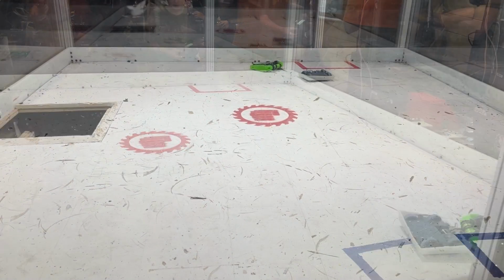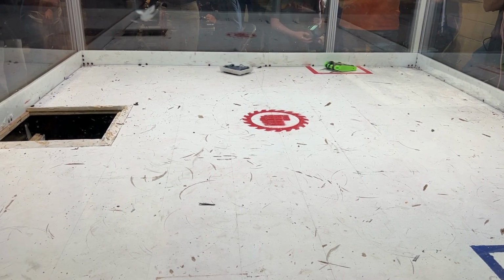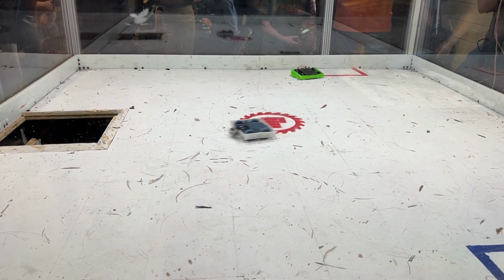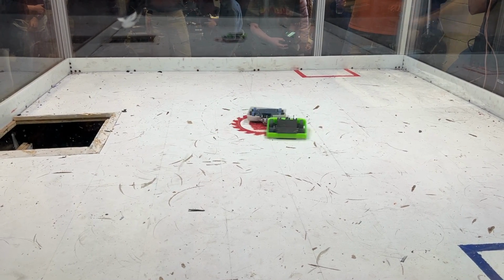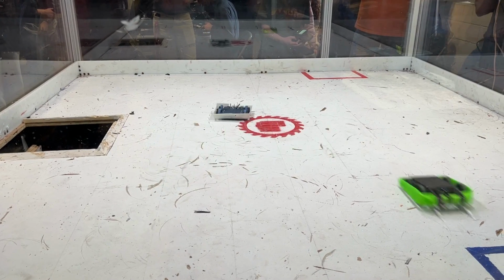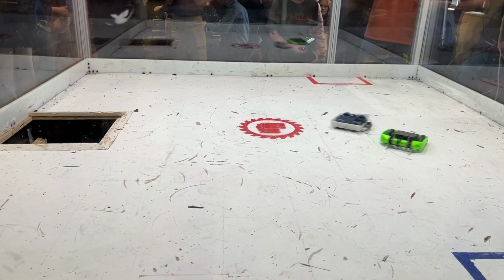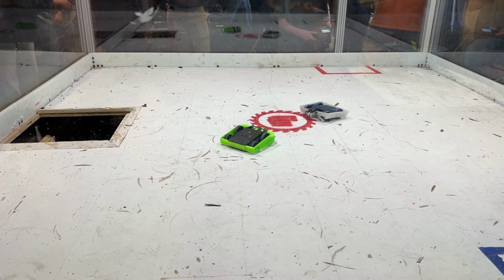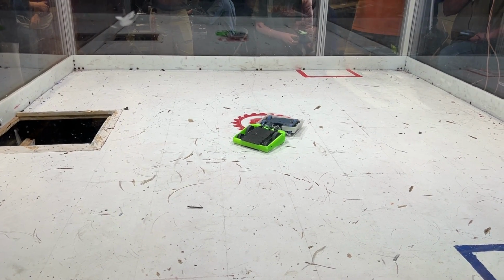From this point on, it was pretty much, I guess, a pushing match. Not too terribly exciting, but it's kind of surprising how close both of us each almost drove into the pit at least once. But at the end of the day, it went to a judge's decision, which I lost, as I've yet to win a judge's decision ever. But in this case, it was probably a fair conclusion that Retribution did legitimately win this fight.